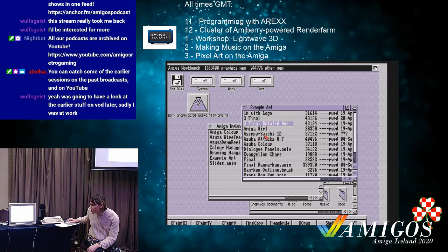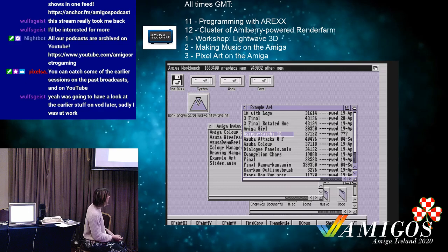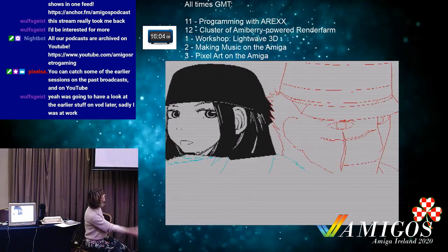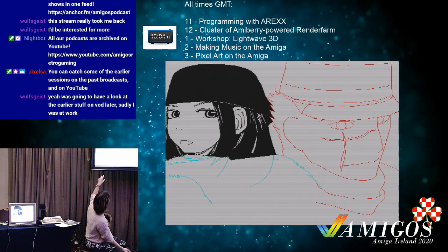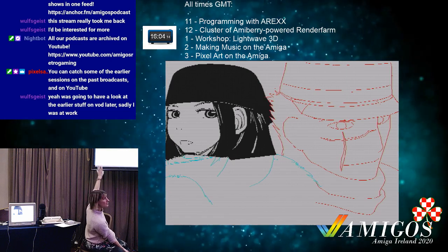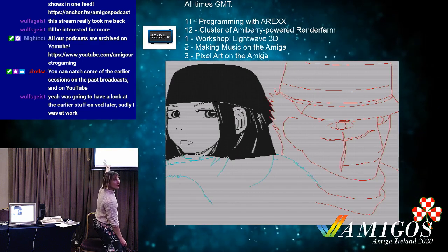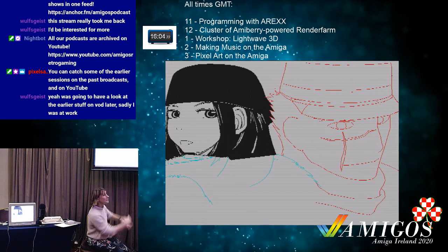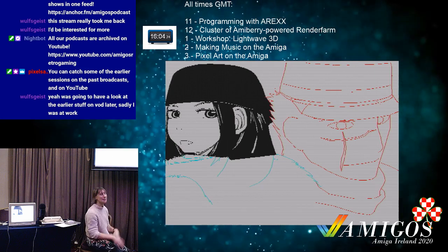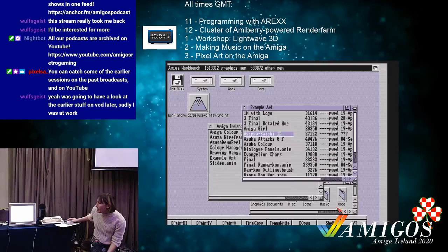I'm going to skip over that one. Just so you can see sort of how sketching works. This is not a finished piece, as you might be able to tell in the moment. So this is a high-res interlaced picture. But you can see how I've started doing the sea upper on the left here, so she's coming together. I've got a greyer panel there, just so I can see all clearly, and you can see that Saichi on the right will eventually be all shaded in and so forth. So yeah, that's a work in progress.